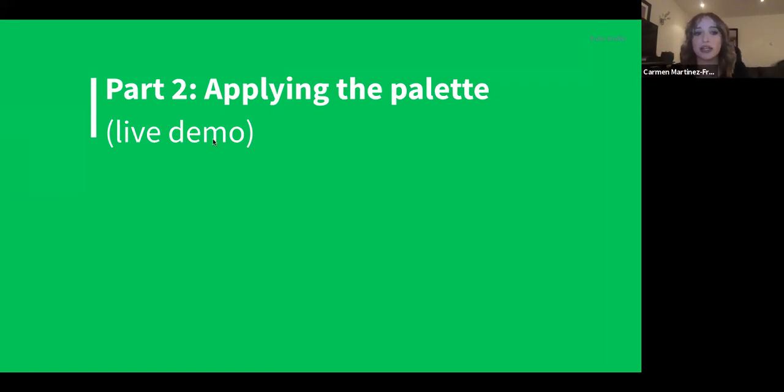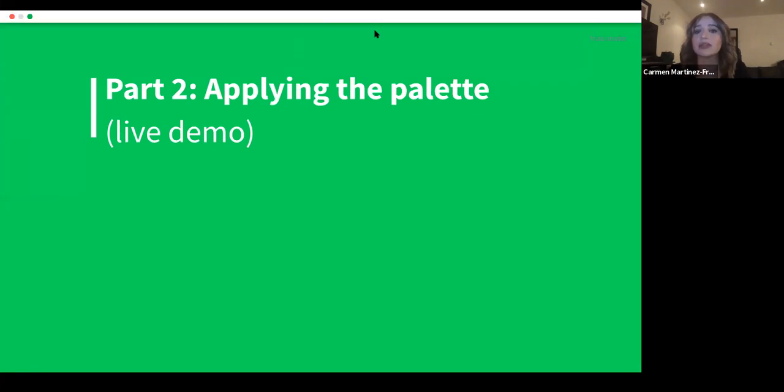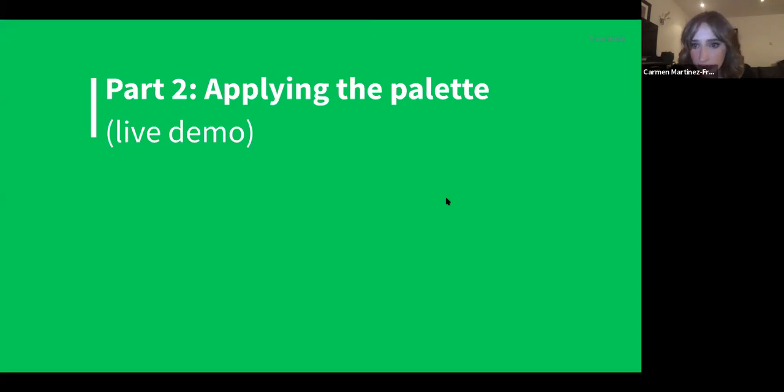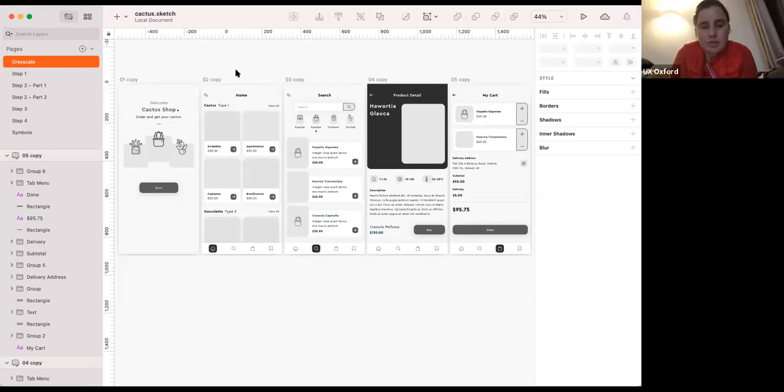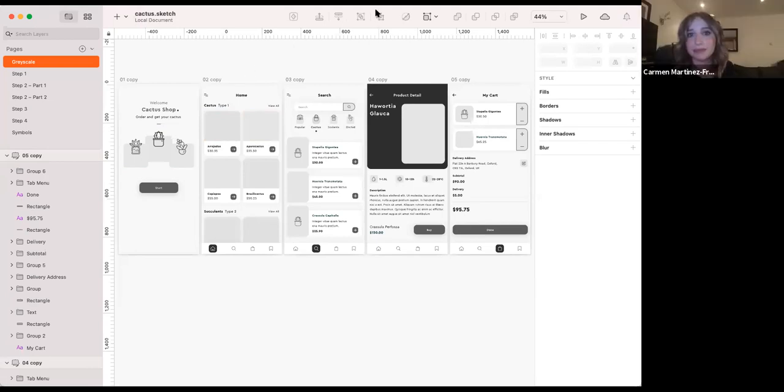So let me just show you the interface so you know what we're going to be applying it to, and you can have a more productive discussion. Let me make a new share. Hold on, bear with me. Can you see an app? Yeah. Okay. So this is what we're going to be applying it to. As you can see here, I have all the steps that we're going to go through. I'd really like for you to discuss in what order you would apply the colors. What would you start with? That would be very good. Great. So we have a 5-minute discussion, and I'll break out into rooms now. Perfect. I'll stop sharing.